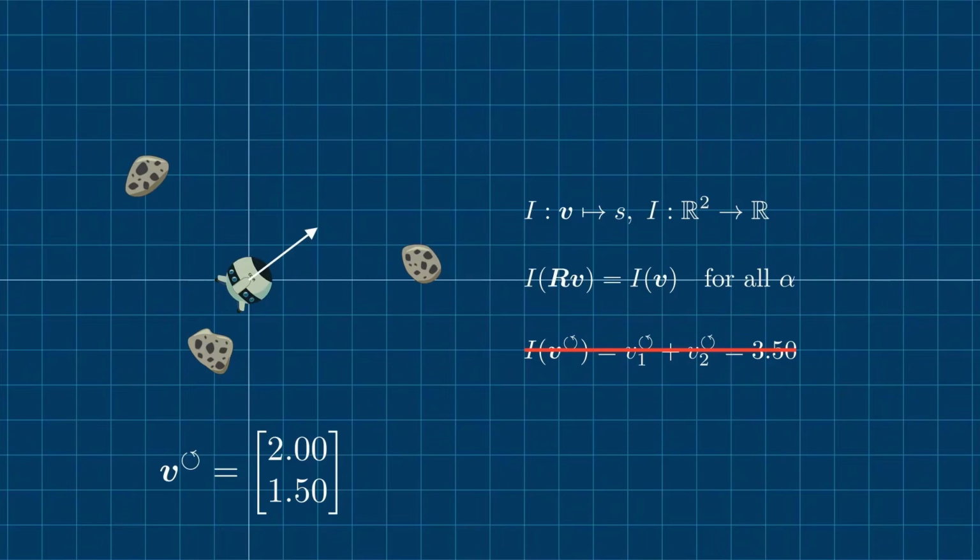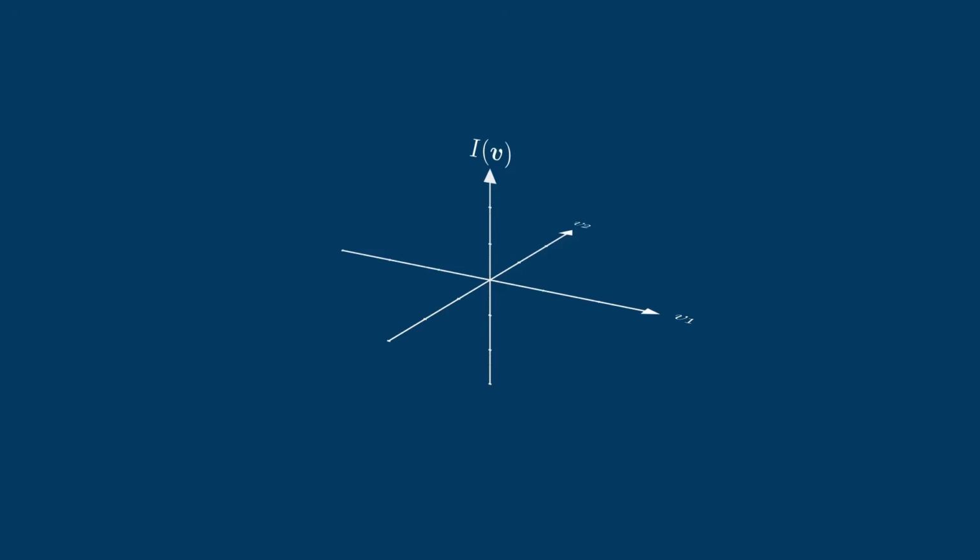Let's explore this visually. In our two-dimensional example, an invariant I is a function of the velocity components v1 and v2. What's nice about this is that functions of only two variables can be visualized. Assume we are given a velocity with components v1 and v2. For this velocity, the function I evaluates to a certain value. We don't really care about what that value is right now. What matters is that for I to be an invariant, its value must stay the same when we rotate the velocity. In other words, the function should be constant along this line.